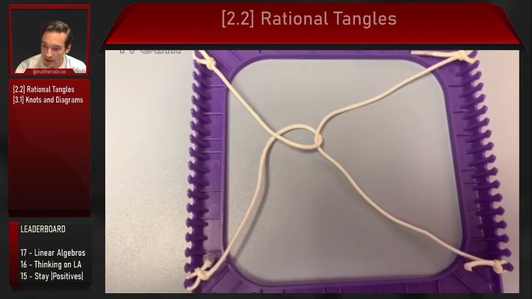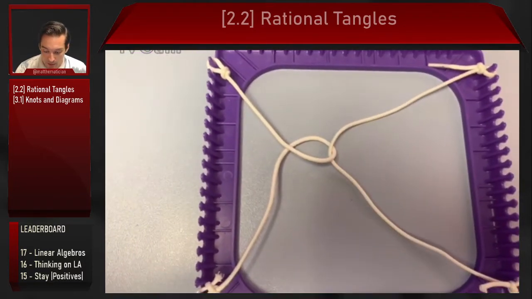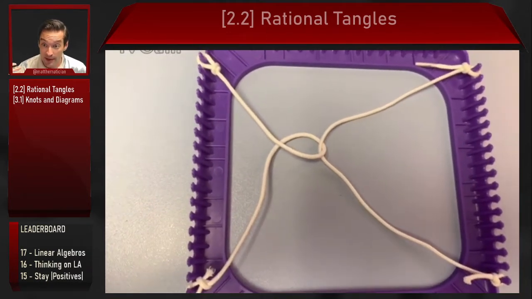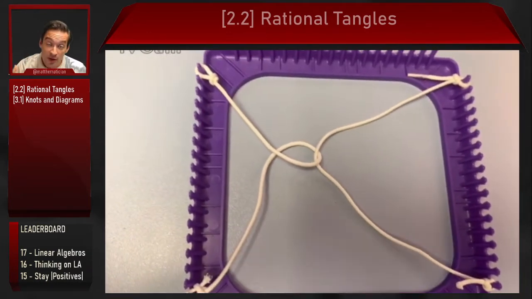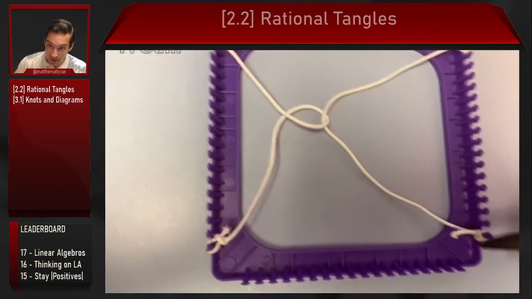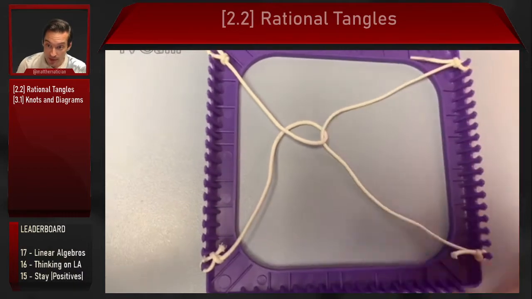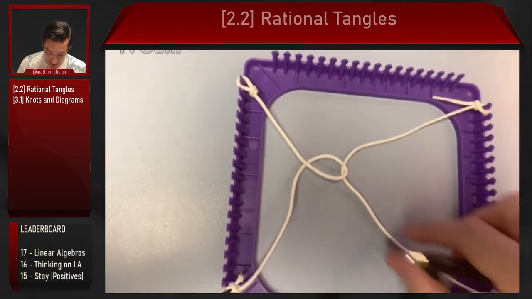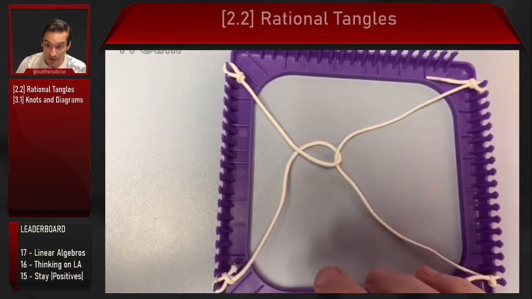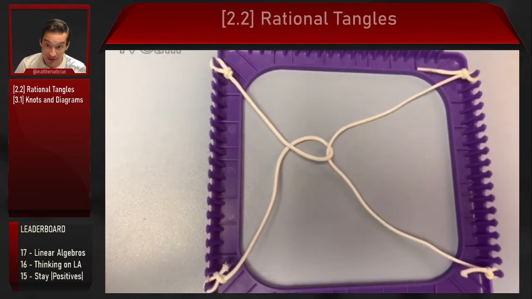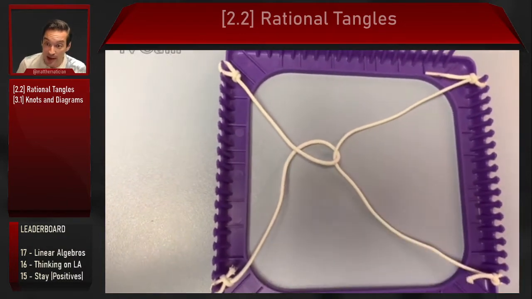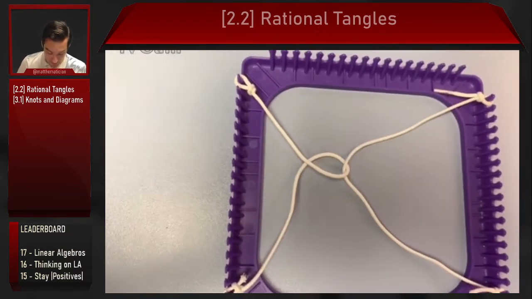So remember, the key to understanding when not-like objects are actually the same, the differences that we don't want to care about, are the isotopies, the ways of moving these strands around in space without unattaching them from the endpoints and without the strands crossing into one another. Anything that I can do to just kind of bend these strands around in space is valid. It's going to give me the same rational tangle, even if maybe something about this diagram that we could sketch a bit might look different.